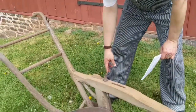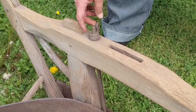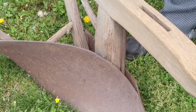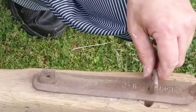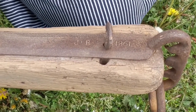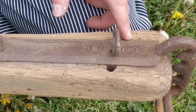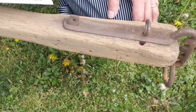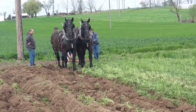Much of the ironwork here is hand-forged — here's a wing nut that's all hand-forged screw and wing nut. The plowshare itself and the mold board are all hand-forged by a blacksmith. The hitching device is where we find the date and the initials of the blacksmith who made it: JB, 1861. Through some research we discovered this must be one Jonas G. Berge of Franconia Township, who in fact was listed as a blacksmith in the 1860 census. So we're pretty sure that JB is Jonas G. Berge, who had his shop on his father's farm near what is now Earlington.